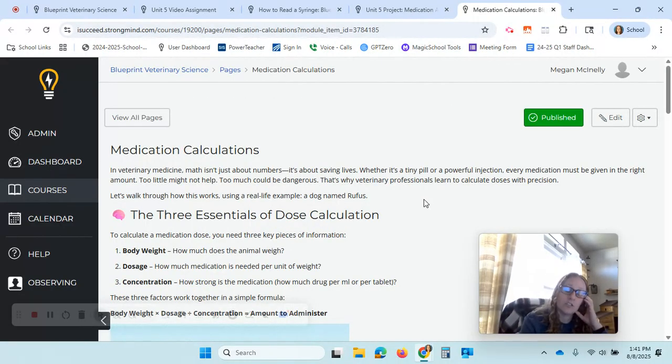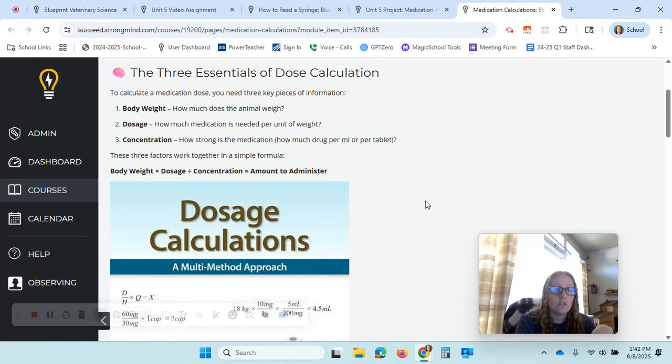And then medical calculations. So this is so important. You need to be able to do some very minimal math in order to properly dose a medication for a patient. So you need 3 things: the body weight of your patient, the dosage of your medication, and the concentration of your medication. So the dosage is how much your doctor wants to give. The concentration is a standard of whatever your medication comes to you in. So, it gives you a formula here. You are going to take the body weight times the dosage and divide by the concentration.